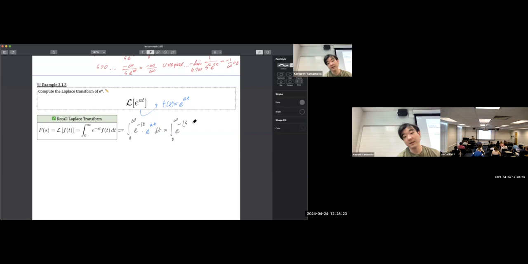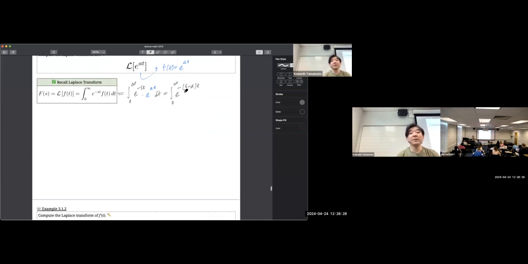Let's do this, negative s minus a, t. It's a little bit of a weird way of writing it, but if you combine this into a single exponential, you can add these two exponents. They'll both have t in common, and I pulled out a negative, so it's going to be negative s minus negative a, that is, negative quantity s minus a, times t. There's a reason why I wrote it like this. These are equivalent. You could even distribute this negative to the s and this negative to this a, and it'd be these two terms.